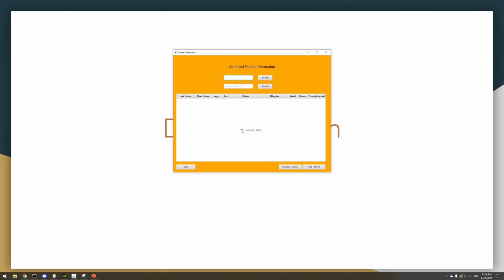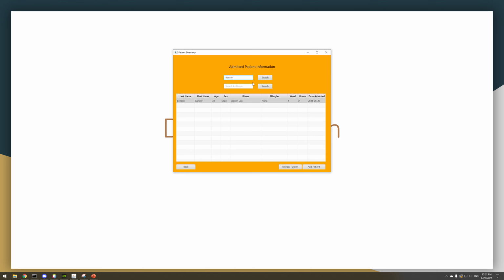So at a hospital, the staff will be able to look up the information of the patients that are admitted to the hospital for any information they need. This is something that any level of administration will have, not necessarily an admin. So we can start by searching in the box and looking up any information. Any matches will show up in the table. We have one match for the person we searched for, and you can see all their information there.